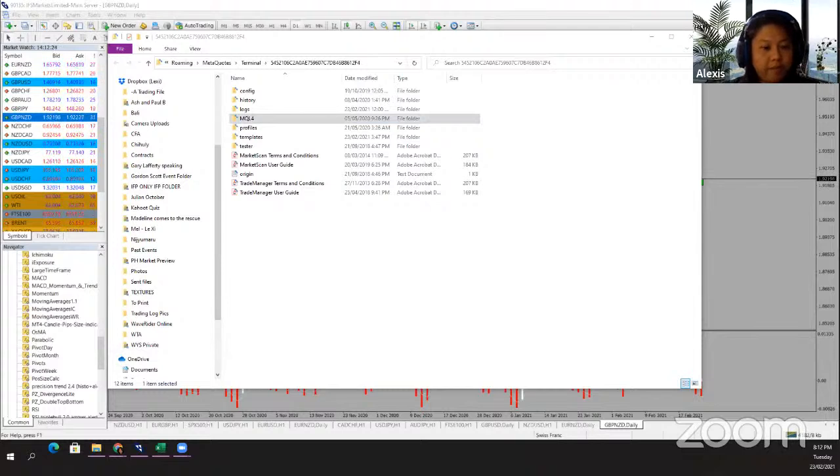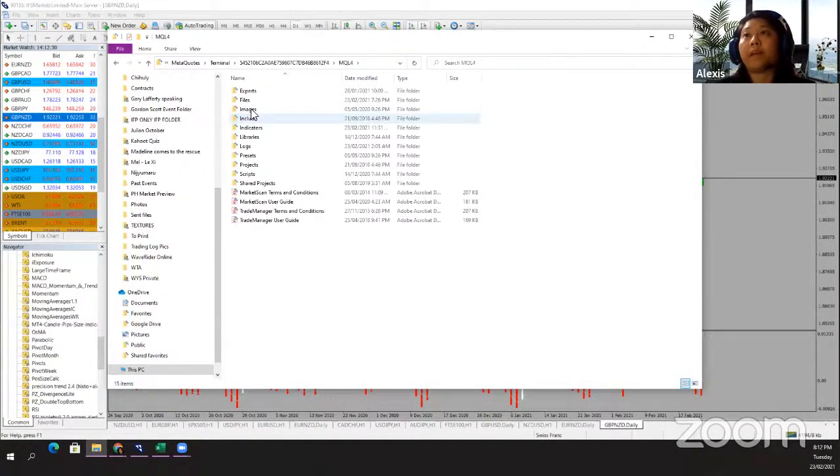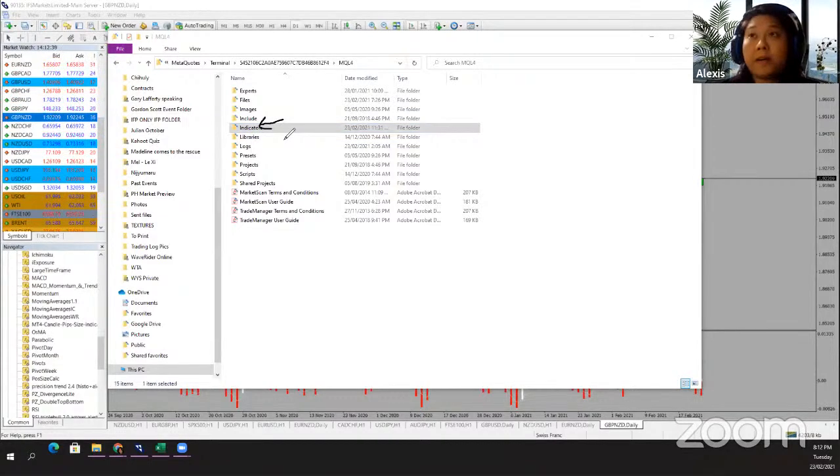I'll share one more time, for those of you who just came in. Go to your MQL4 folder, open it, and you can find the indicators folder. Just put both files into the indicators folder. Then you close your MT4 and reload it, and it should appear on the left side under your navigator box. Some settings for you guys to note as well.